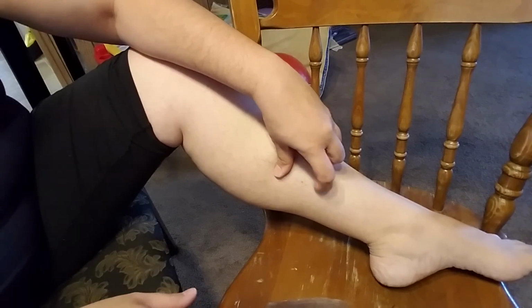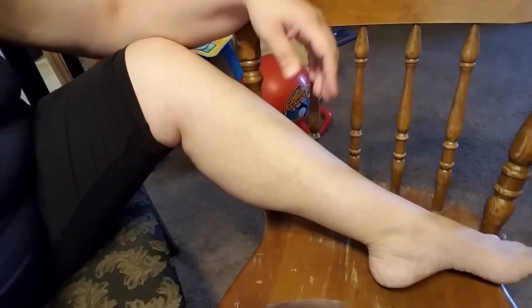If you look closely, it's leaving quite a few hairs behind. I'm not getting a clean shape. I'm not getting a clean, smooth area. If you guys can see that, I'm sure you can. And for the amount of pain that I am suffering, I expect to see no hair left behind.